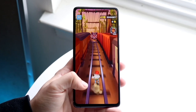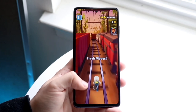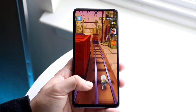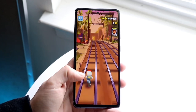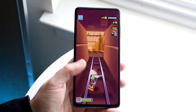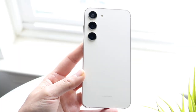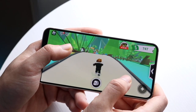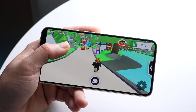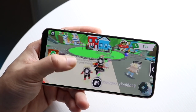The S20 FE's panel is bigger overall than the Galaxy S23's, which I think is pretty cool, but I wouldn't say it's better. The S23's panel is definitely better. On the Galaxy S23, this phone is a little bit smaller — it's a 6.1-inch Dynamic AMOLED display. A lot of people assume the smaller panel means it's worse, but that is not the case. You are getting a very good panel on the Galaxy S23 compared to the S20 FE.